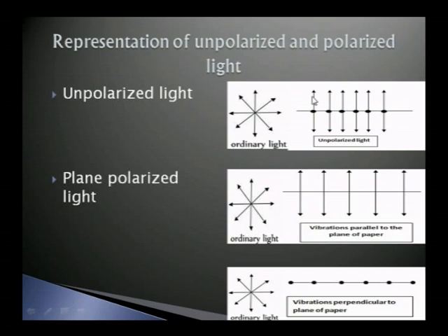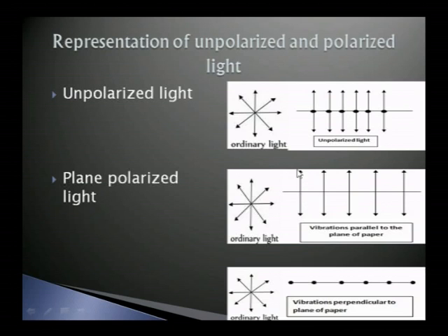So by showing this, only two planes are shown here, that is, one is the vertical plane and another is the horizontal plane, whereas this shows the vibration of the light in almost all the directions. Now we can call this an ordinary light, and here we are considering only the vibrations in two directions. So it is also an ordinary light, it is not polarized, but it is referred to as an unpolarized light, right.